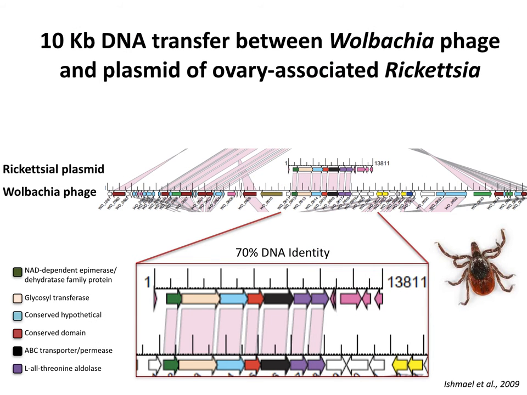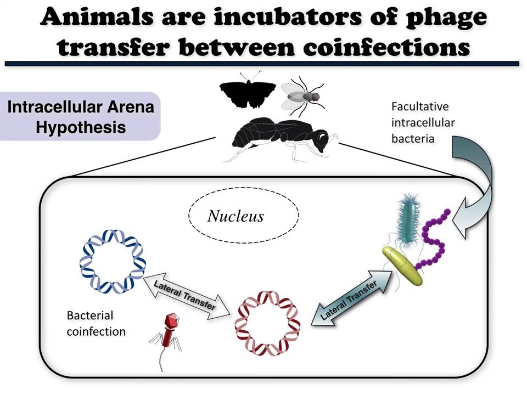It keeps going. If you look at Rickettsia plasmids — Rickettsia and Wolbachia can co-occur in ticks — there's about a 10-kilobase region that shares significant homology with the same 10-kilobase region in the Wolbachia phage. So again, between different obligate intracellular bacteria, we have shared DNA exchanging between mobile elements. The first result we can say here is that animals — at least these invertebrates — are acting as incubators for genetic transfer of these bacteriophages and other mobile genetic elements in this intracellular arena.